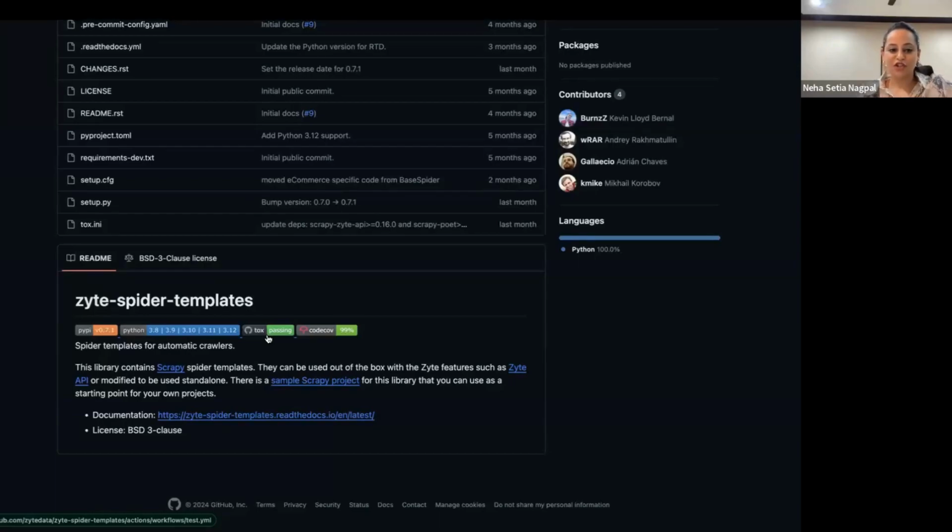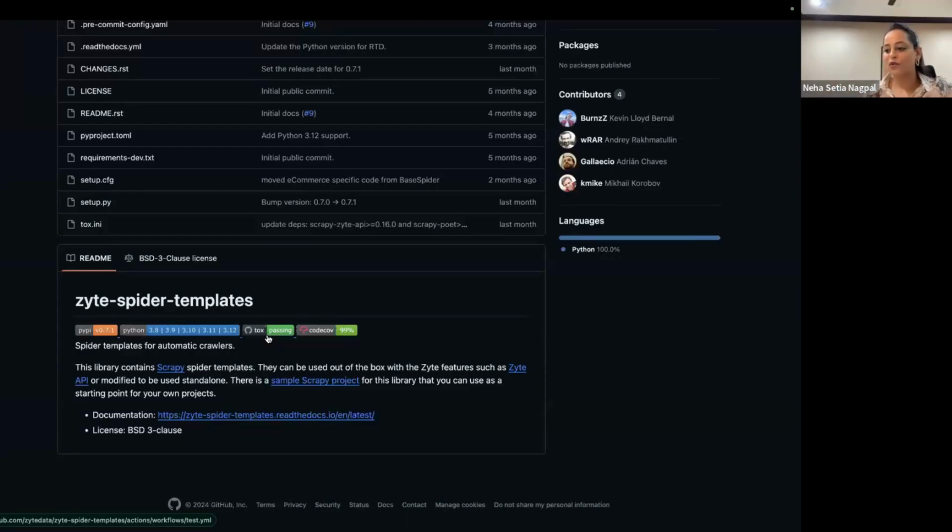It's a library which provides spiders that use AI extraction capabilities and all the features of Zyte API to crawl and parse data from any website of a supported type. For example, currently we have an e-commerce template, and I'll talk more in detail about what it is.